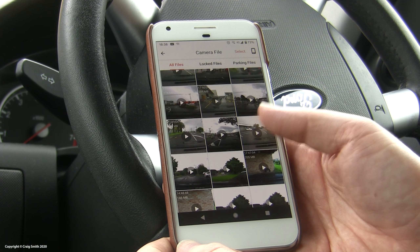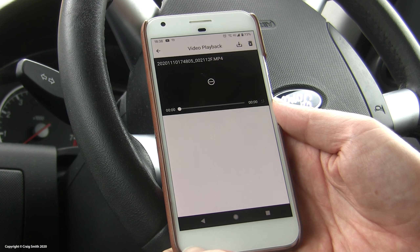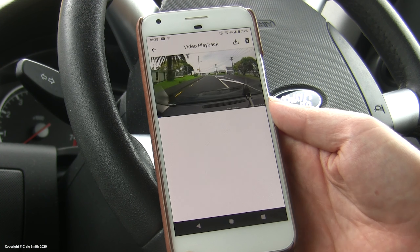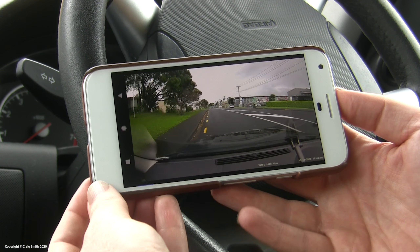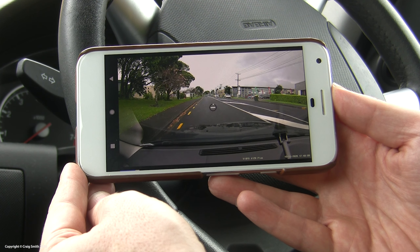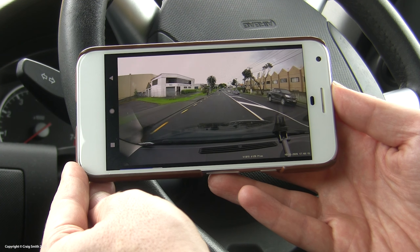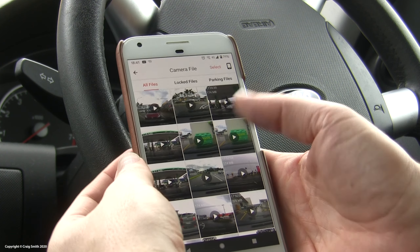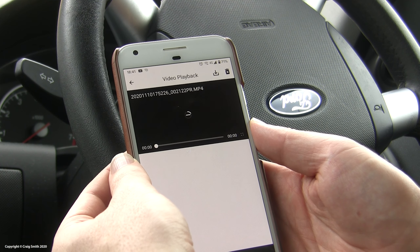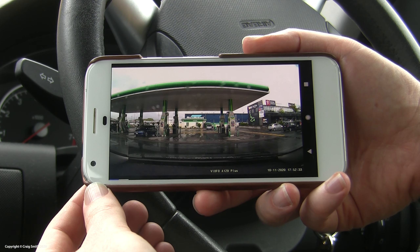The camera is advertised with dual-band 5GHz Wi-Fi as well as 2.4GHz, but I found that 5GHz actually appears slower and was essentially unusable for recording playback. 2.4GHz seemed just fast enough to play without freezing too much. I suggest getting it set up on your phone so you can easily use it if needed — say to show something to a cop. But Wi-Fi mode isn't intended to be left enabled all the time: the camera records at a different format and bitrate when it's on, it draws more power, makes more heat, and turns itself off after the next mode switch or power cycle.